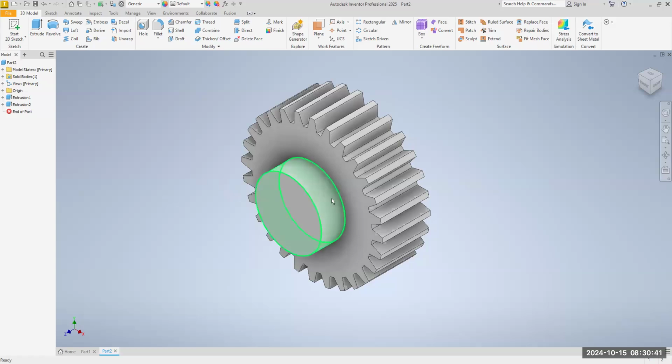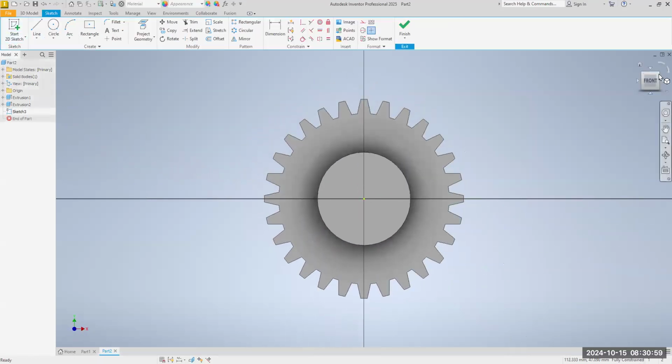This is actually called the hub, or will be the hub of the gear. This is how we're going to secure the gear to a shaft of some sort. Now go to Start 2D Sketch, and click on this face.